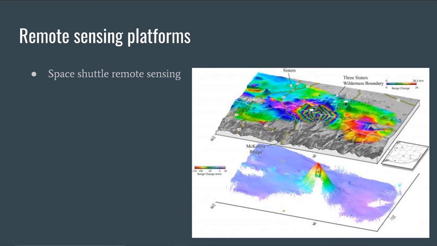So again, big words, don't worry too much about that right now. But do take a second to look at the image at right. This is a technique that allows millimeter scale measurement of deformation of landscapes. So you can see really small changes in the elevation of a location. They're not super straightforward to interpret, so don't worry too much about that right now either. But basically, in the middle of that top map, that area where there are bands of several colors radiating outwards shows that there's been swelling in this area around a volcano in Oregon, where they're close together.